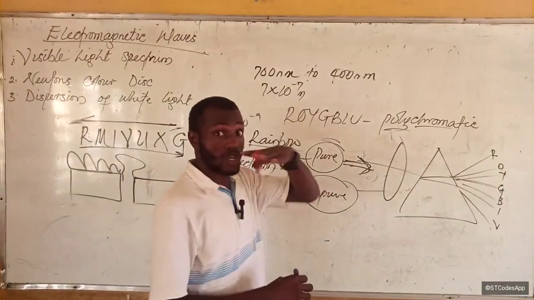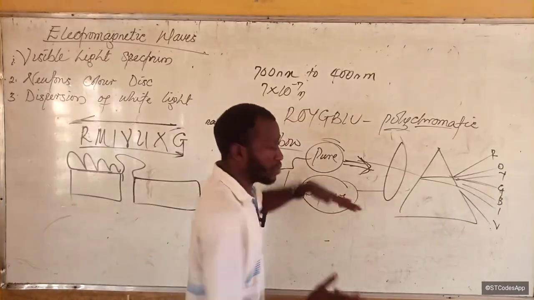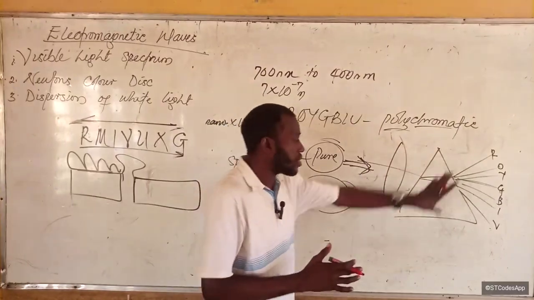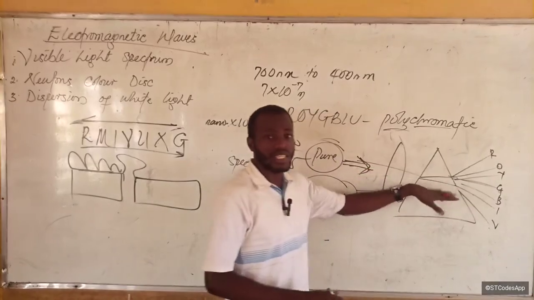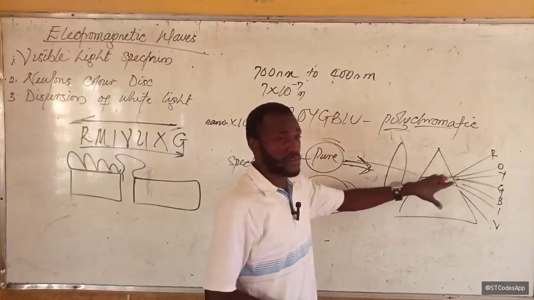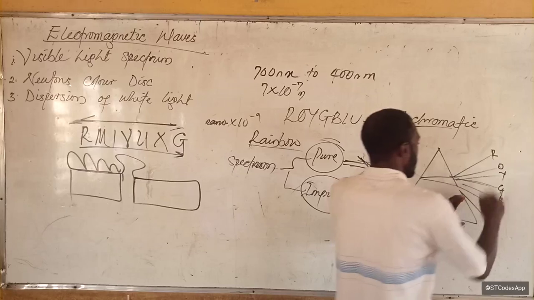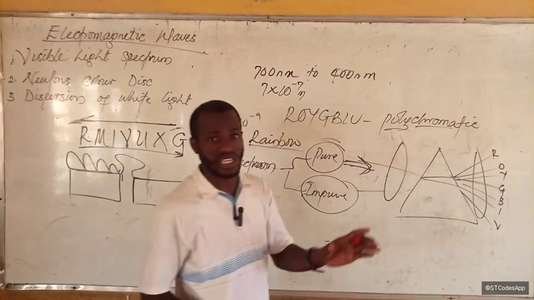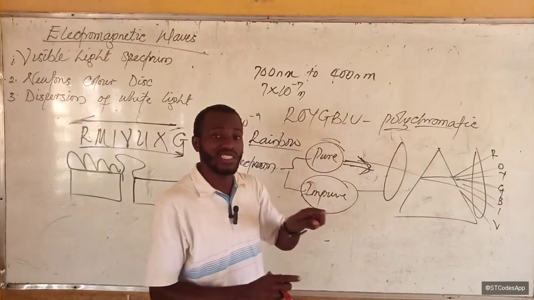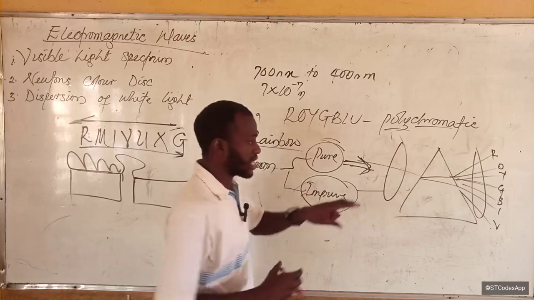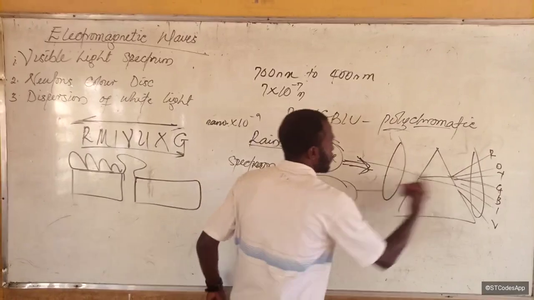And then, what does the convex lens do? The convex lens is a lens that converges. So what it tries to do is focus the image on the prism, so that as the image is focused on the prism, it is refracted perfectly within the prism. At the time it emerges from the prism, you also put a convex lens here so that it is also focused and deviated perfectly. All right, so there is going to be a distinct separation here. So we have a pure spectrum here.